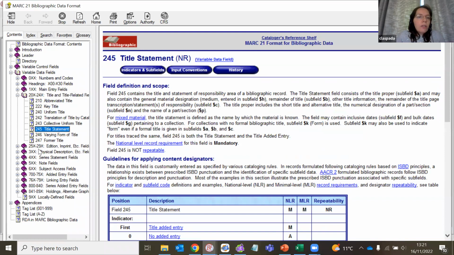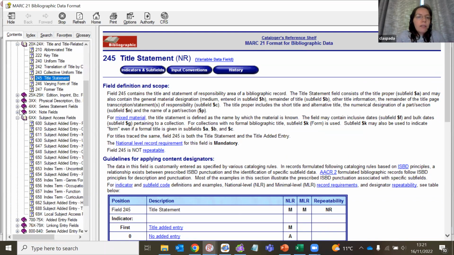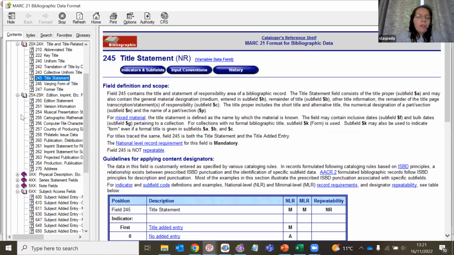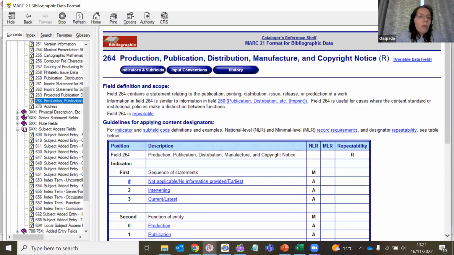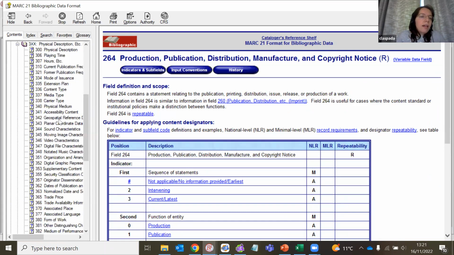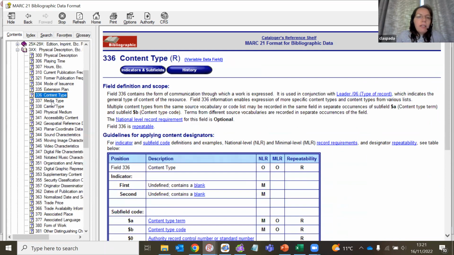And the same, as you can see here on this box on the left, is available for any kind of field. Bibliophile is up to date with RDA, so all the instructions related to RDA fields, for example, 264, or in the 300 fields like 336, 337, and 338, are all available.